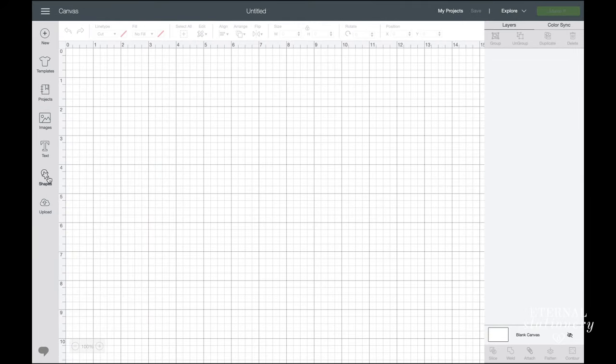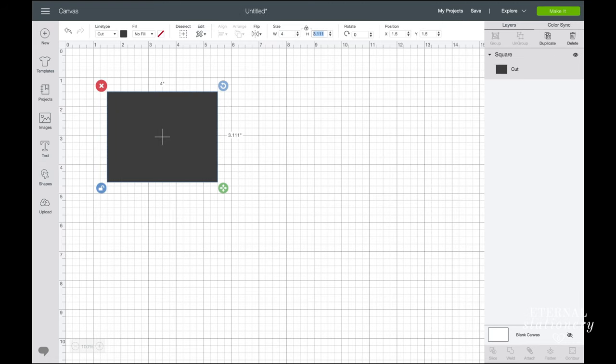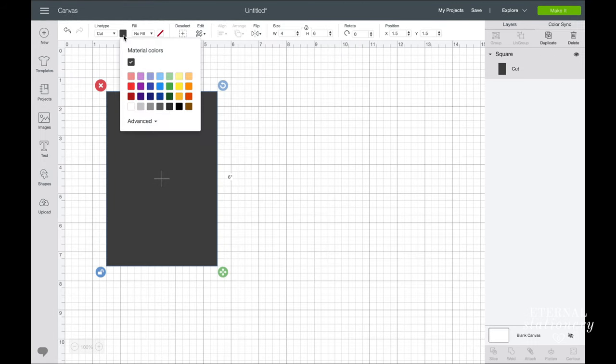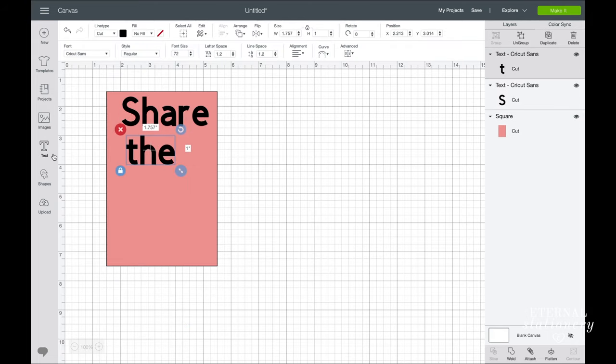So first of all, I'm in Cricut Design Space and I'm going to take a shape and make it the same size as the acrylic. I then change the color of the shape just so I can see the text a bit better. So next I'm going to add all my words and then I'm going to change the fonts and the character spacings.